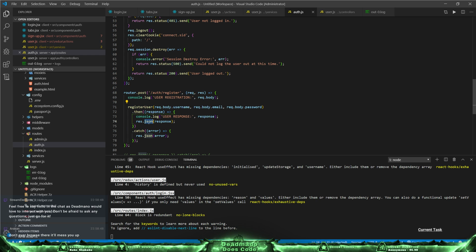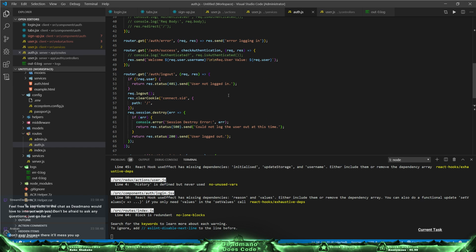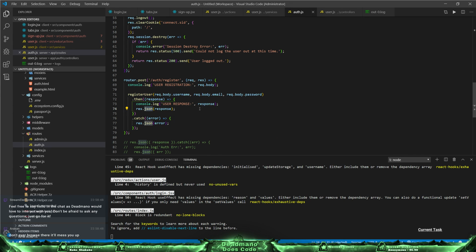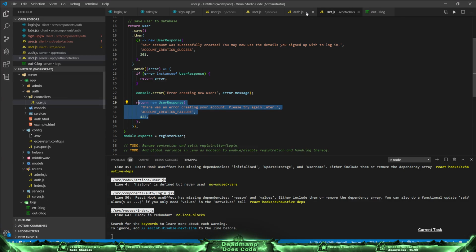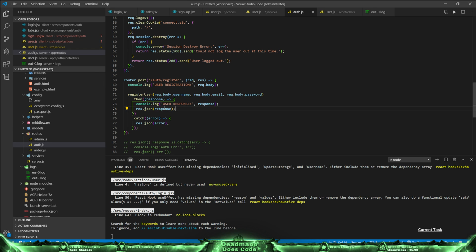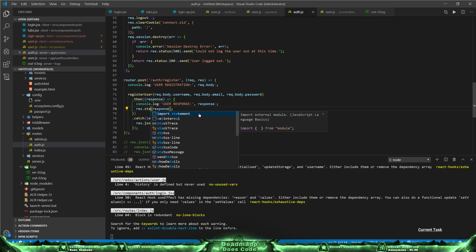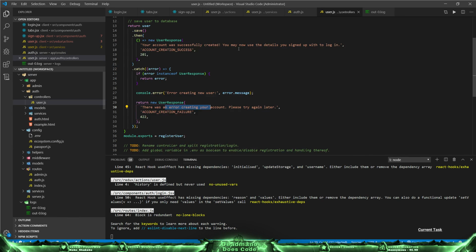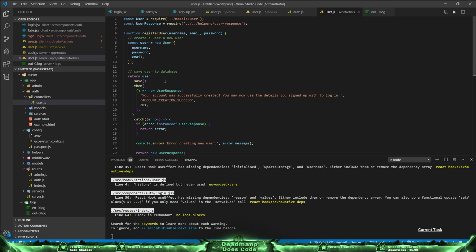Okay, so in our response, we mustn't send a JSON. We must send a... I think we should get response.description from that, because that's description and status. So we want res.status(response.status).send(response.description), if I'm not mistaken. Let's just double check my user response.